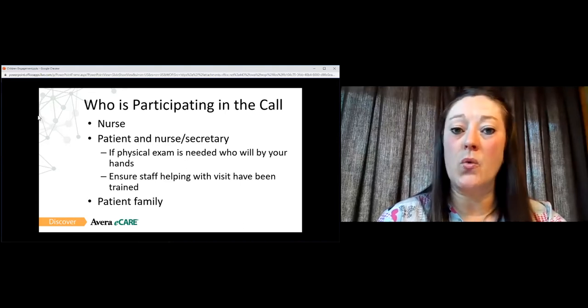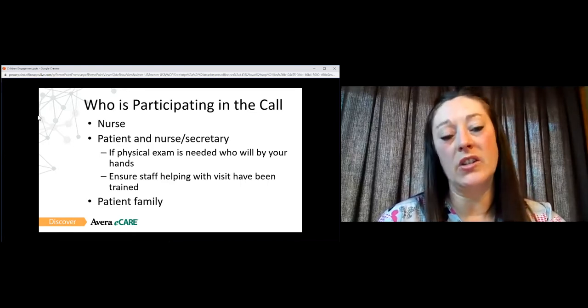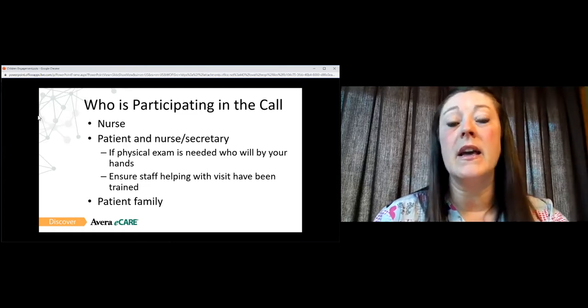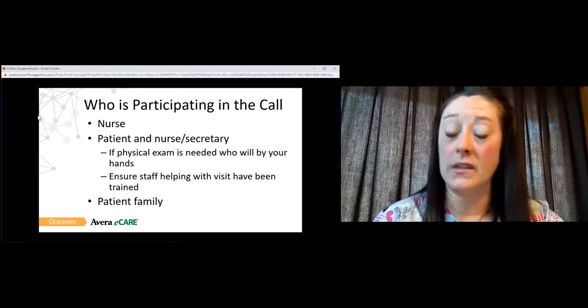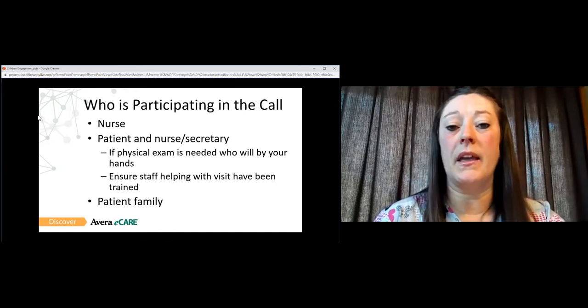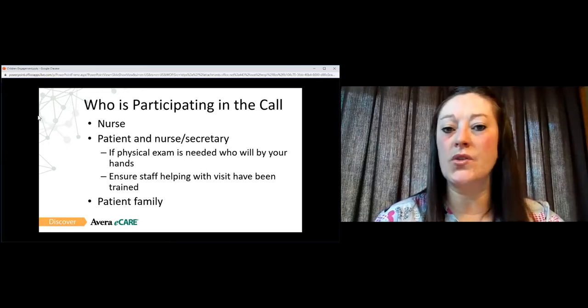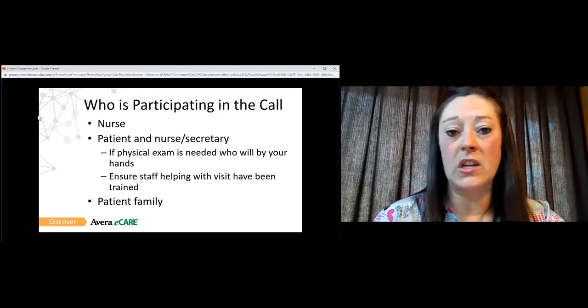Providing competencies for people on the student end in using these pieces of equipment is important — doing training up front, having them demonstrate their ability, and then ongoing competency evaluation. The way we do that is we have at least bi-weekly if not weekly check calls where we call staff in our schools that have this equipment, do a practice run, make sure all equipment is working, and open up a couple of the peripherals to practice again. It's hard to learn a new skill and not use it for several months, and we certainly don't want that skill to be lost when a student needs to be seen — especially if the situation is urgent.